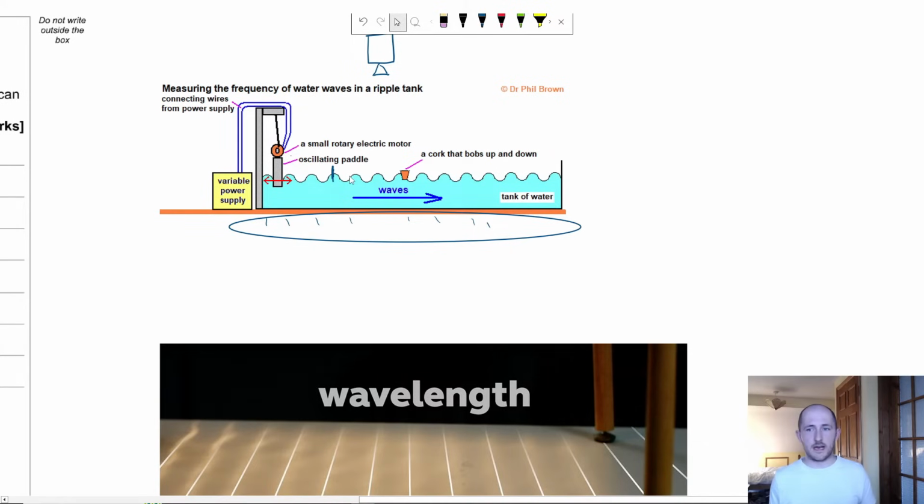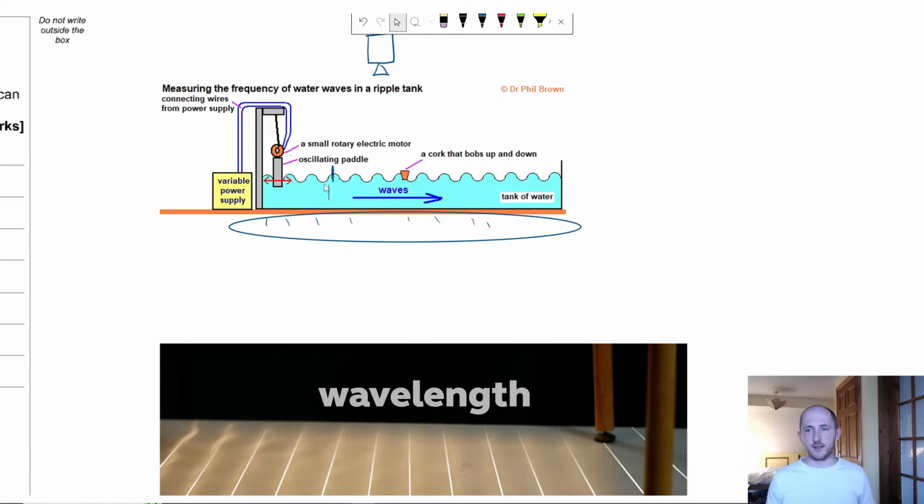Another thing you can do, now of course, to make it accurate, we don't want to just do 1 second. Because imagine yourself with a stopwatch and you go, tick, tick. It's very hard to keep track. So you can either measure for 10 seconds how many waves go past that point and then divide the answer by 10 to get the frequency. Because in 10 seconds, let's say you get 15 waves. Then you do 15 divided by 10. You get 1.5 waves per second, which is your frequency.